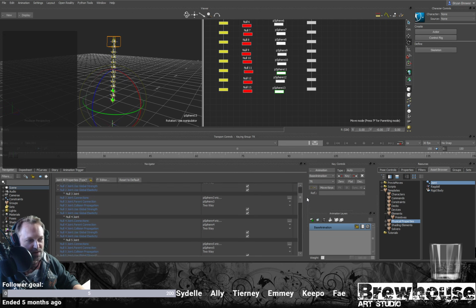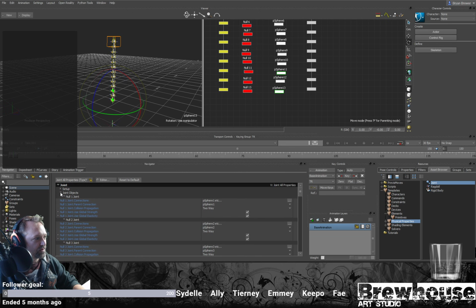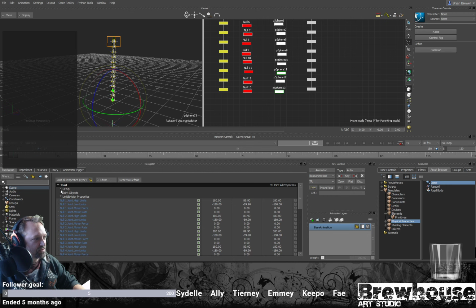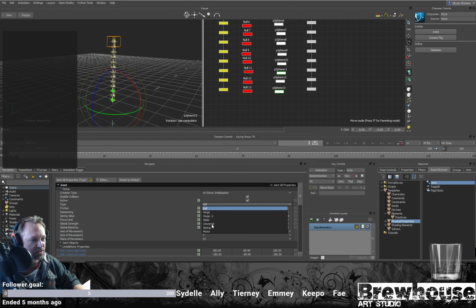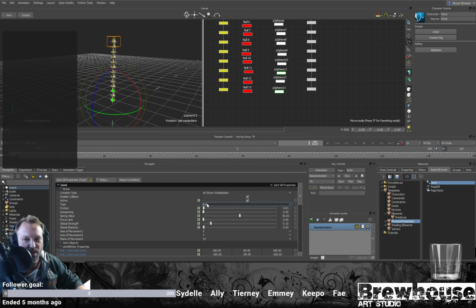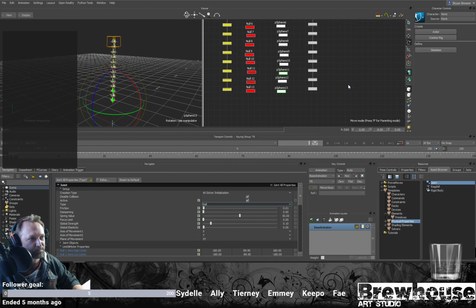There's some other settings up here you can look at, such as under setup. Right now it's set to ball, so like a ball and socket, so it just rotates in all the different directions. And you have spring and hinge and slider, different types of physics you can add. For now, we're just going to do the ball, and probably play with a ball and a spring today.